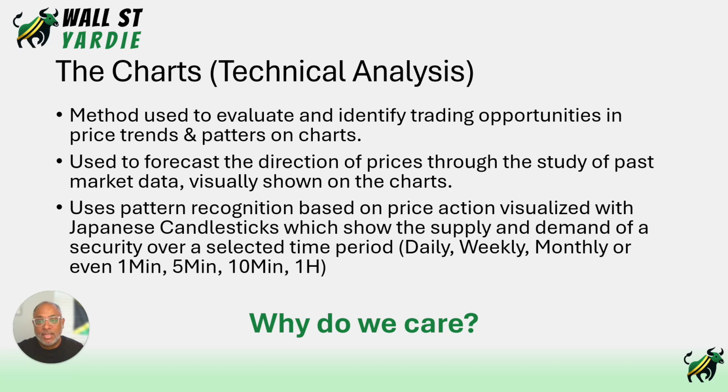So what is technical analysis, right? When we talk technical analysis, what we're really talking about is the charts. A lot of these are either line charts, but more commonly, they're Japanese candlestick charts. You'll see the candlesticks, they have the two little lines on top of them. They're usually either red or green. And that's what we're talking about, the charts.